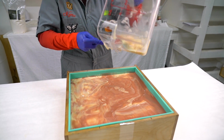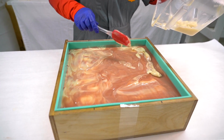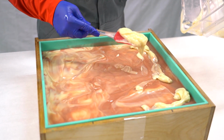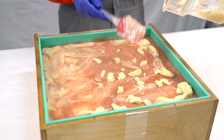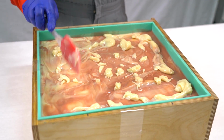All right, time to put the white on top, and I'm just gonna focus it on the areas that have the most pink. In other words, I'm not gonna put a whole bunch over here because that already looks pretty white. And I'll probably smooth it down with my spatula because once again, this is really just to get rid of some of that pink on top so our roses really stand out. And what the heck, we'll put some over here. Don't wanna leave anyone out.